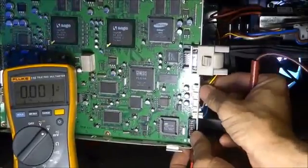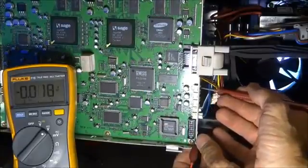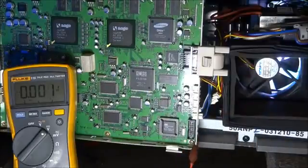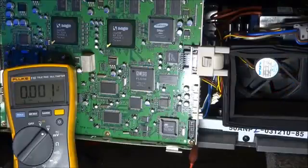I'm going to unplug all 3 of these fans, just in case one of them is bad. We still get 0.018 on all 3 of these, even with the fans unplugged. So I'm going to shut the set off real quick, and we'll talk about doing some troubleshooting to track this problem down.